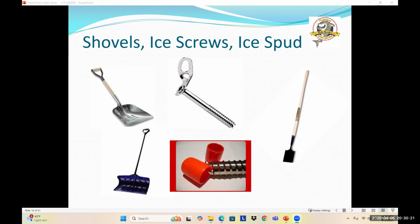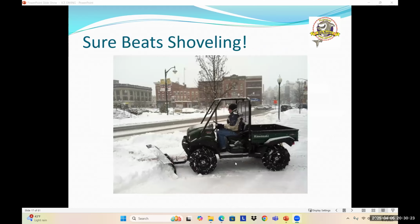What else we got, Ed? Okay. So again, if the ice is thick enough, this was one of your favorites right here. Use the UTV with the plow on it. And we're actually doing this in front of the business right here, after a big snow that we had. But we'd use this out on the ice, providing that the ice was strong enough.